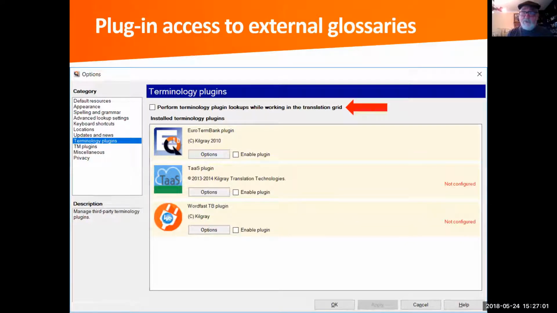which might in fact be very useful to you if you're working on a project where people are using that kind of thing. TAAS, for example, can be used by technology users with a lot of different platforms, SDL Trados Studio and many others. So these are valid options in projects where you may be collaborating with people who use other technology tools to support their translation work.